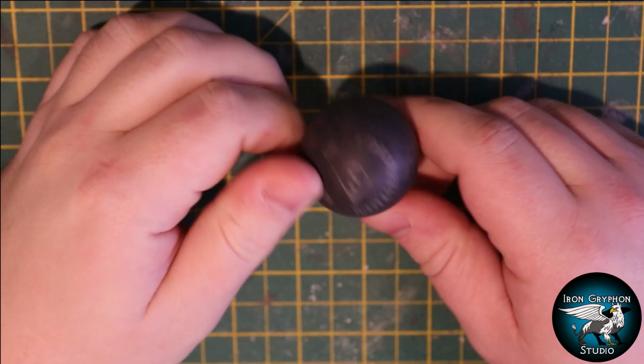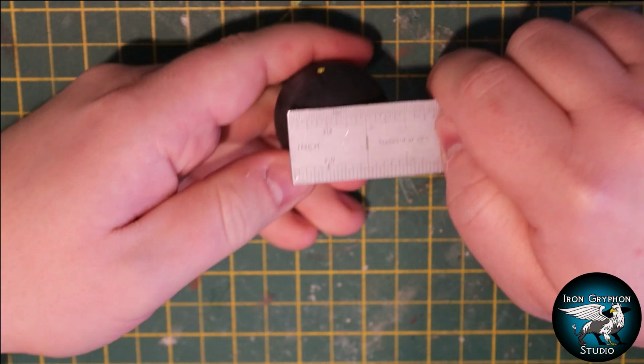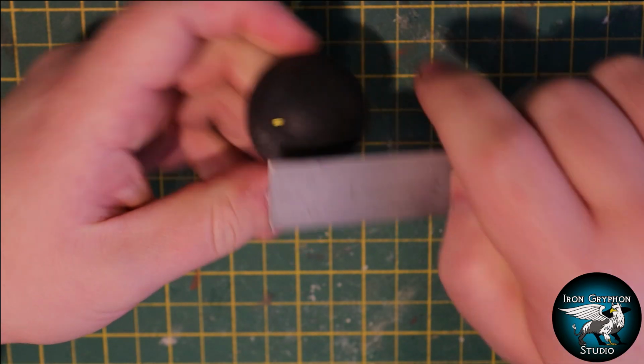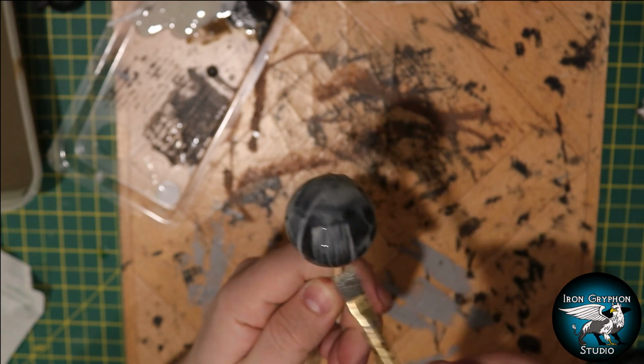And I found this little squash ball here. I thought it was a really good size. It's about 1.5 inches across, and it should fit nicely into the 2-inch square that it's meant to be in.